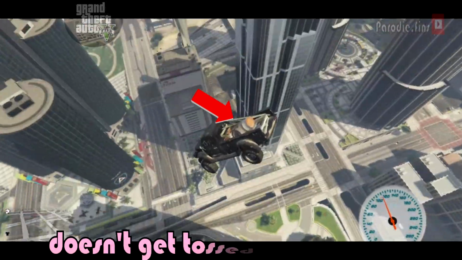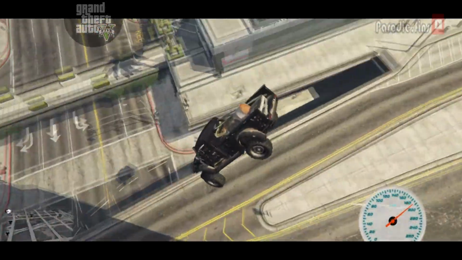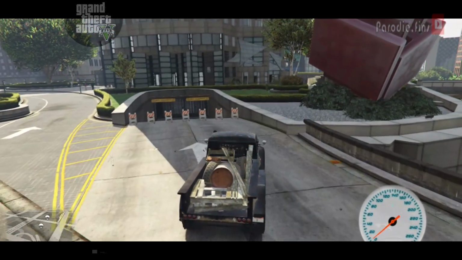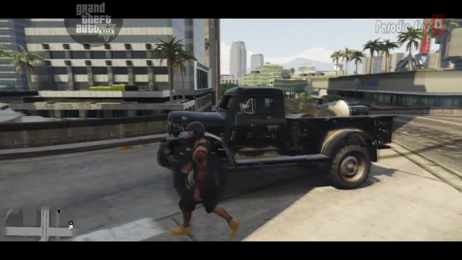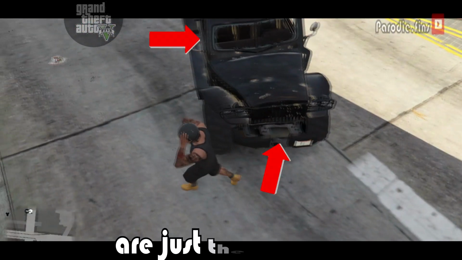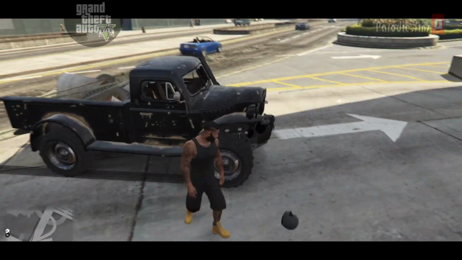Apparently, the debris from the van doesn't get tossed into the air. Surprise! It remains intact even when it hits the ground, and the car can still drive miraculously. The unrealistic small details like the windshield and bumper being unaffected are just the result of this fall.